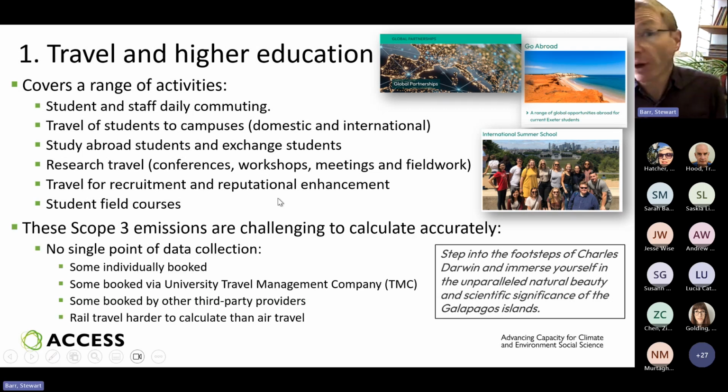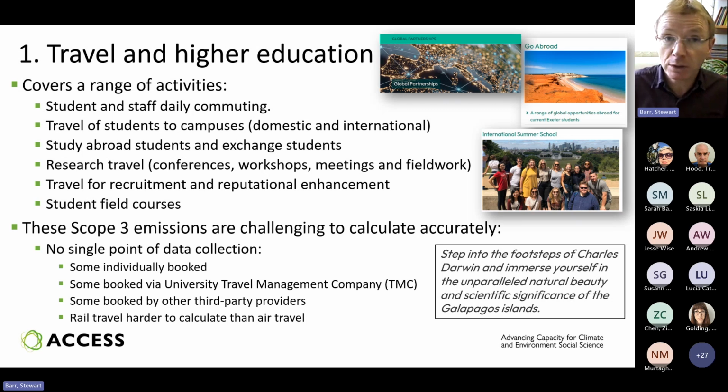The challenge we find, and it may be the same in your organisation if you don't work in a university, is that these, what we call scope 3 emissions, carbon emissions, are actually very difficult to calculate for large organisations. Because in an organisation like a university, well, some travel is very much an individual entity. So students will travel to and from their home country, for example, and we won't have a record of that. They don't book it through our system, so we don't have some data related to that very easily.